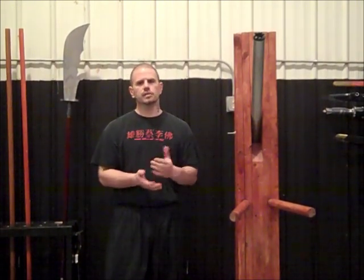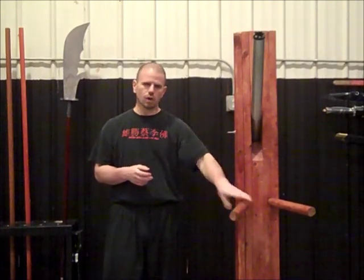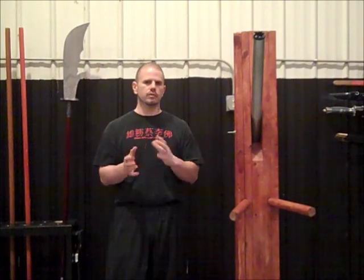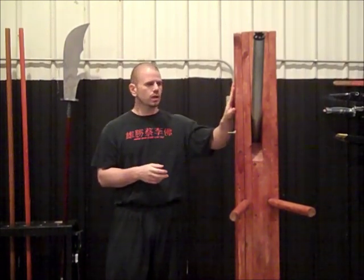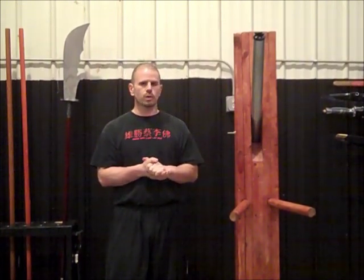And there were some comparisons in the comments section made between Wing Chun, which is another system of Chinese martial arts that's famous for using a similar piece of equipment, although it's a different design, and they were making the comparison between Wing Chun and Choy Foot, when actually the purpose behind the training of the two systems on the wooden dummy is a little bit different. In this video, I want to clear up some of those misconceptions and give a general overview of what this wooden dummy is used for in terms of what attributes you want to gain from training on this piece of equipment, as well as why it's designed a certain way, because there were some questions in the videos about what the design was for.